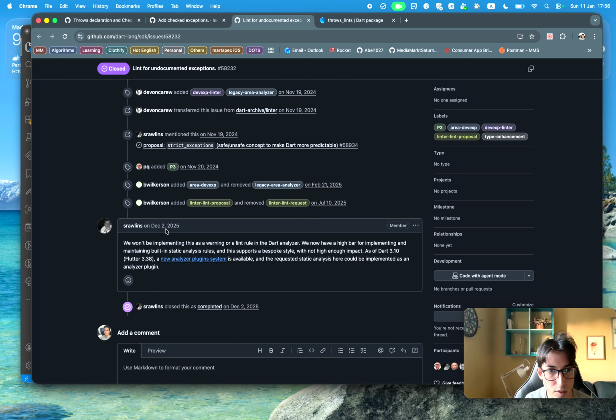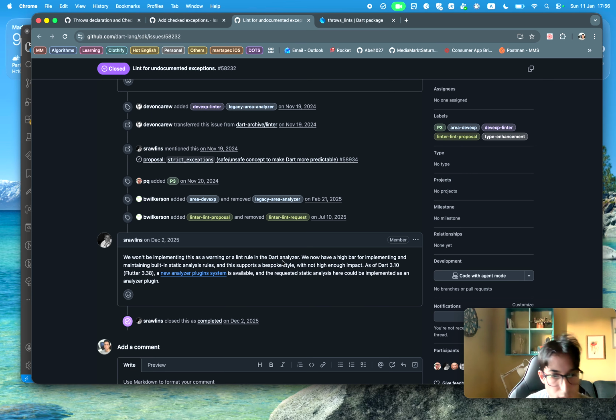And then at the end, on December the 2nd, 2025, there is a comment from this guy, a member of the Dart SDK team, saying that they won't be implementing this as a warning or lint rule in the Dart analyzer, because they have a high bar for that. And as I already explained, they will need to enforce everyone to change their packages on pub.dev, their projects and so on.